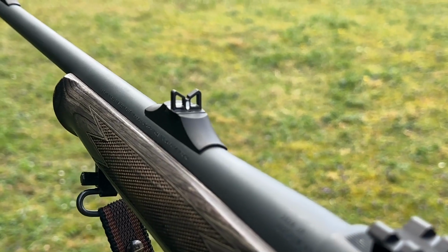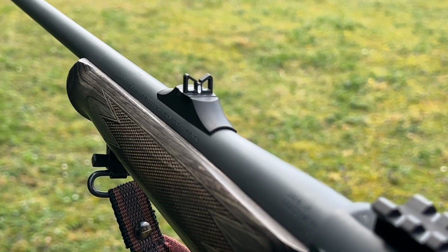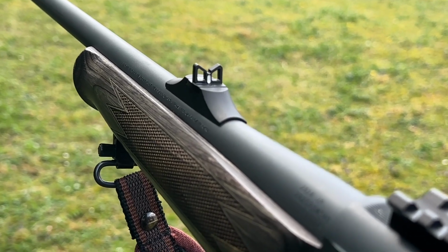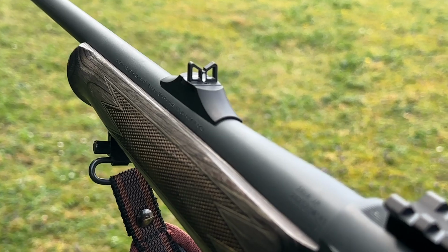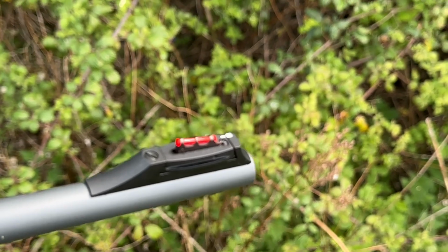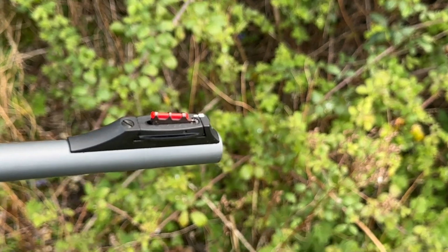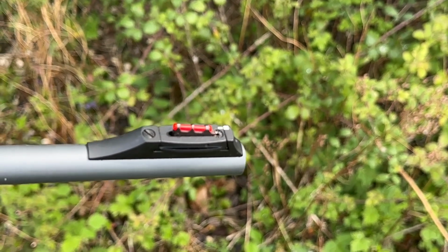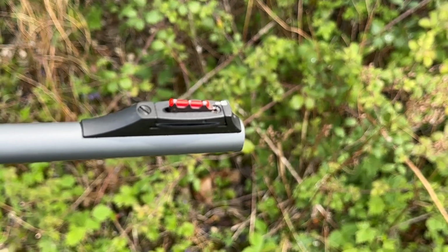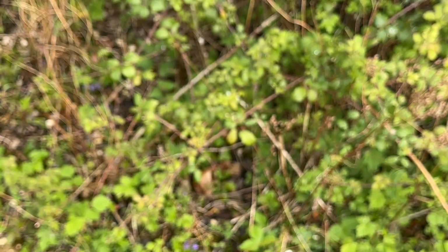It's a V notch, but as you can see the V plate has been hollowed out each side, which really does make it good for getting onto target quickly, and you can see a lot more. That sits on a raised base and is adjustable for windage only. The front sight is a Dayglow red-orange bead, and it's adjustable for windage and elevation. If you look at those white markings there, they're like line-up lines, so you can just undo the screws and move the block left or right, or screw the sight up and down, which is good.